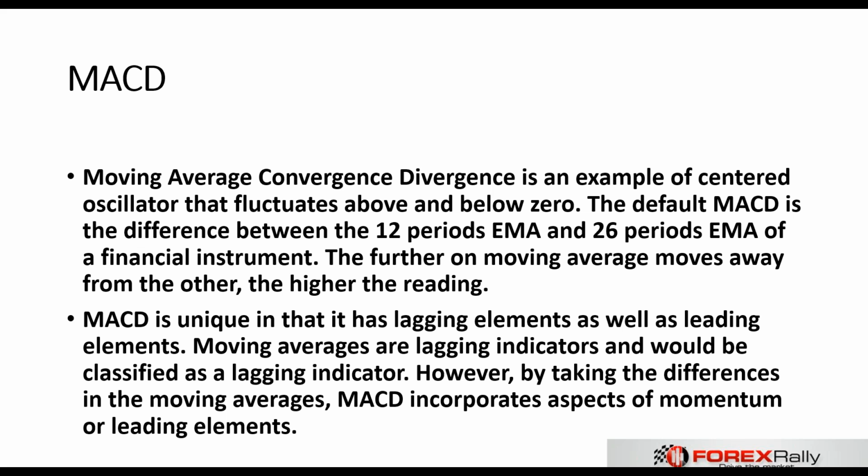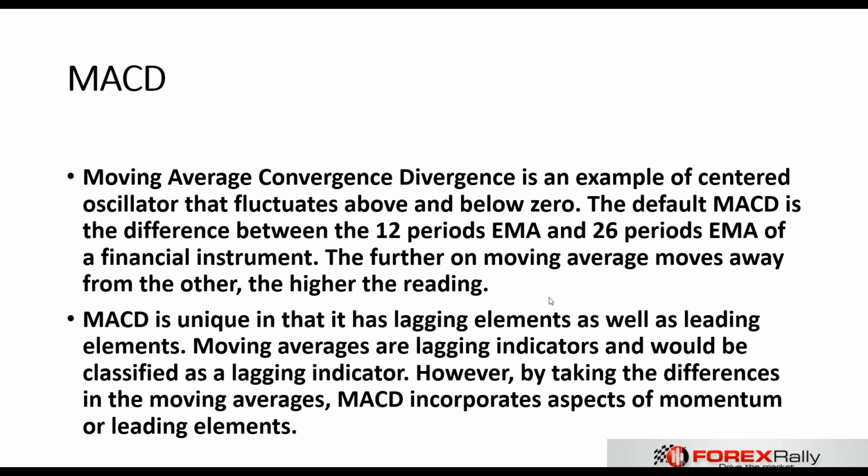You can change these numbers, but I advise you to start using it and test it with these default numbers, because during its development, these two 12 and 26 EMAs actually gave the best signals on the market, so they remained as default. But you can change them depending on the time frame and depending on the instrument that you are trading. And a 9-period signal line.